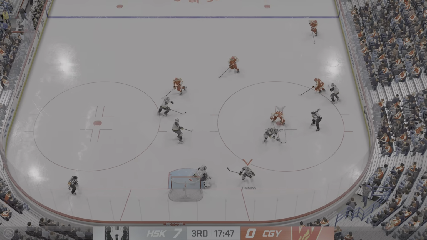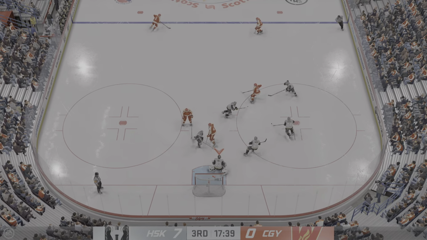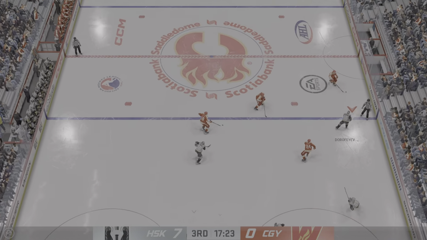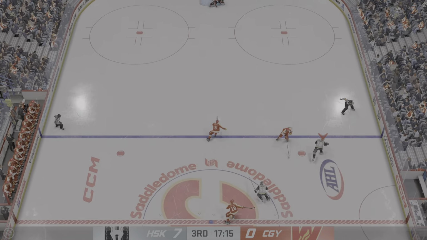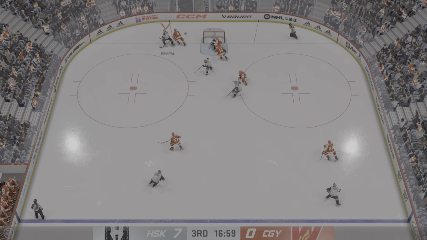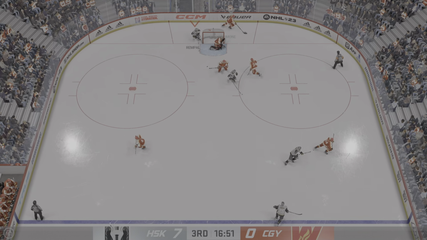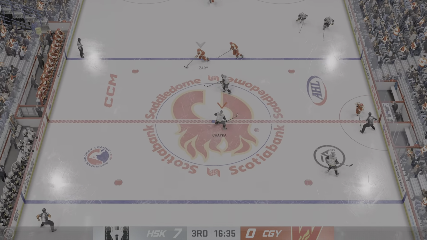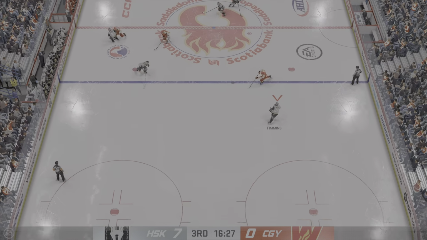Puck is dropped. He wins the draw here in the defensive zone. Denies them with the glove by Hill. I like how he was able to follow the puck. Good save in close. Here's a shot, side by Dell. Quick feed to Seri. The Wranglers take it along the wall.